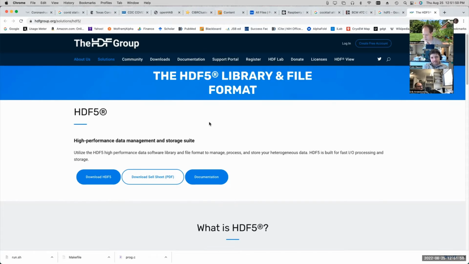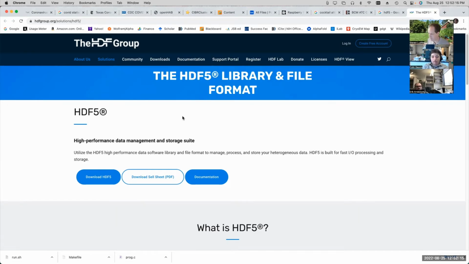There are a number of different communities that have adopted HDF5 as their standard data file format. The thing about the HDF5 file format is that it's complicated. It allows you to store arbitrary n-dimensional data with arbitrary precision and arbitrary metadata. So you can put arbitrary header information into these files as well. It supports lots of different types of metadata.